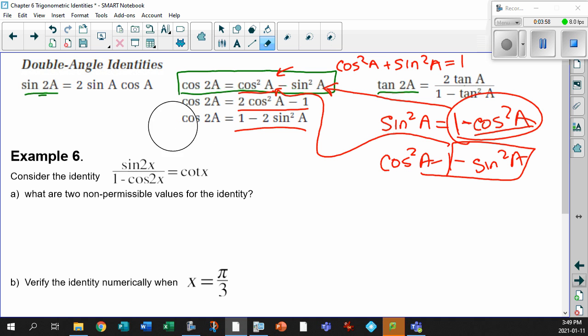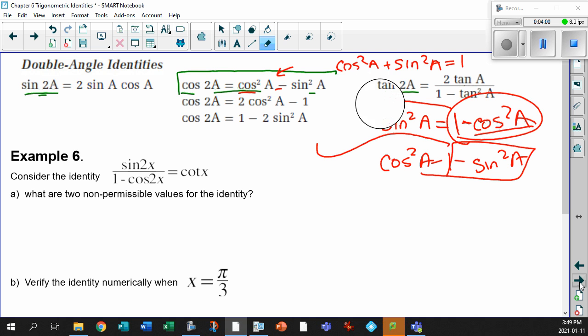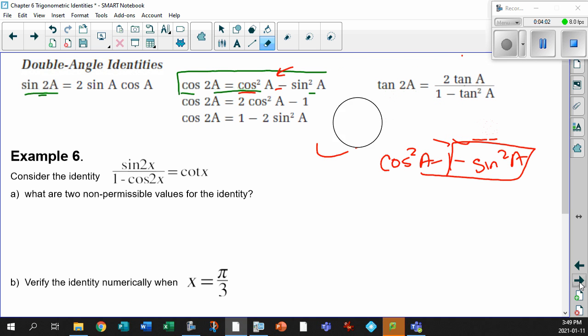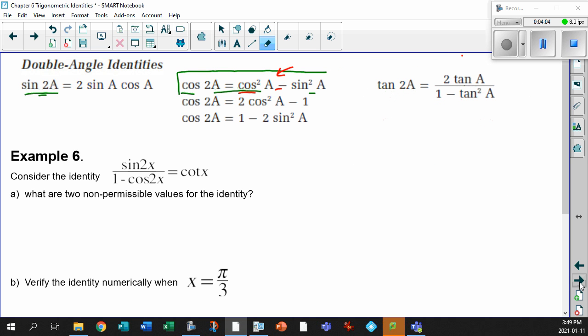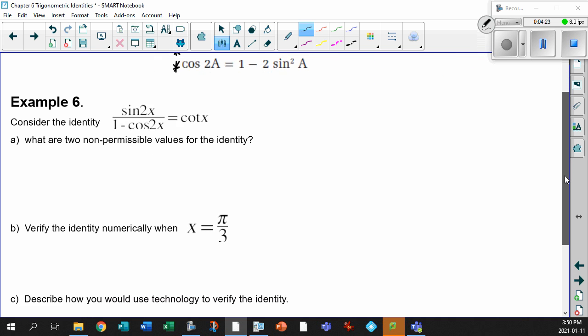So honestly, you're probably saying to yourself, well, sir, which one do I use? Well, honestly, the most common one to use is this one right here. That's really the most common one. If you ever have to put the Pythagorean one in, just throw the Pythagorean theorem one in there. Okay? You don't have to worry too much about these two things. Okay, so let's go. Let's use it.